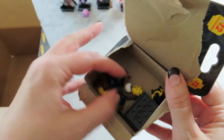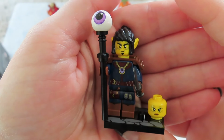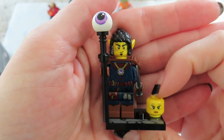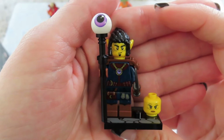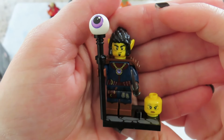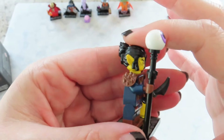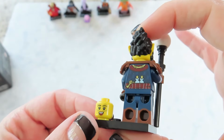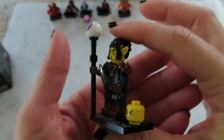All right, let's put this guy together. Is that an eyeball? It is. How fun. Okay, so here is the last figure, and like I said, it comes with a second head. Some of them do, so you could do a male or female, but I really like the staff that has the eyeball. I think that's really cool. Also has a dagger and a pretty unique hairpiece as well. And he's got some potions and a key, a different detailing on the back of him.